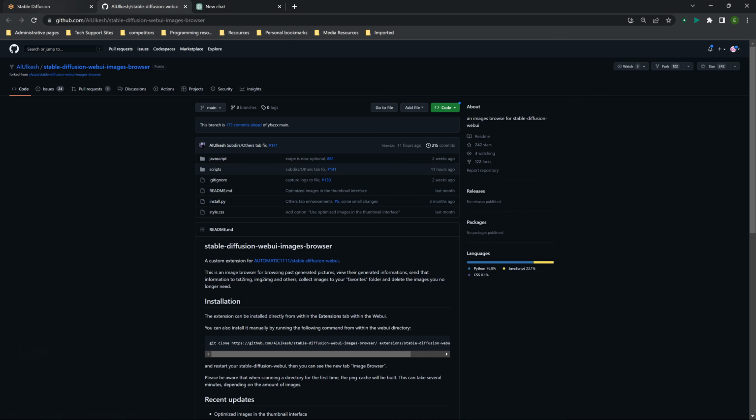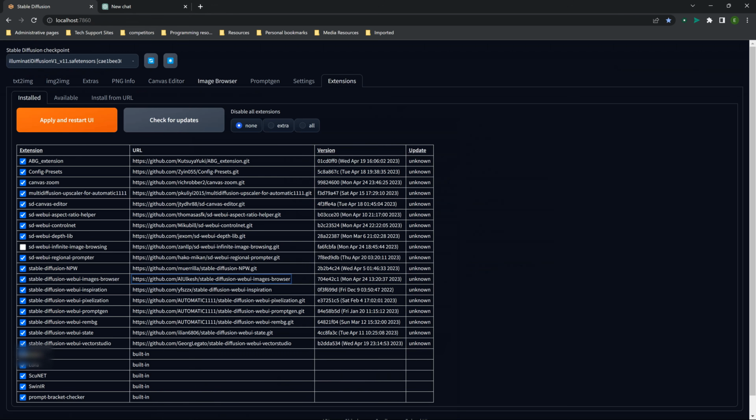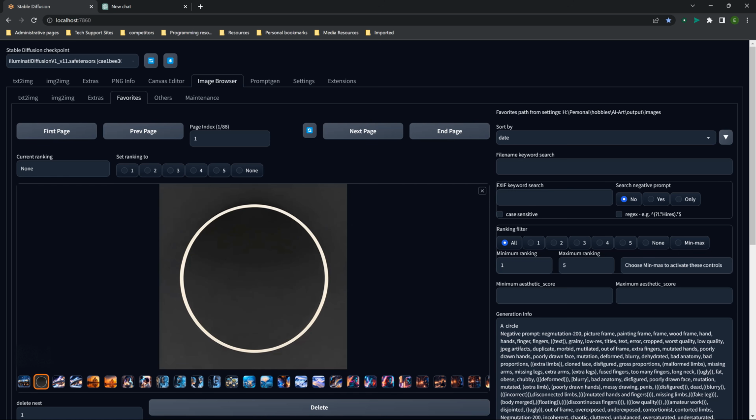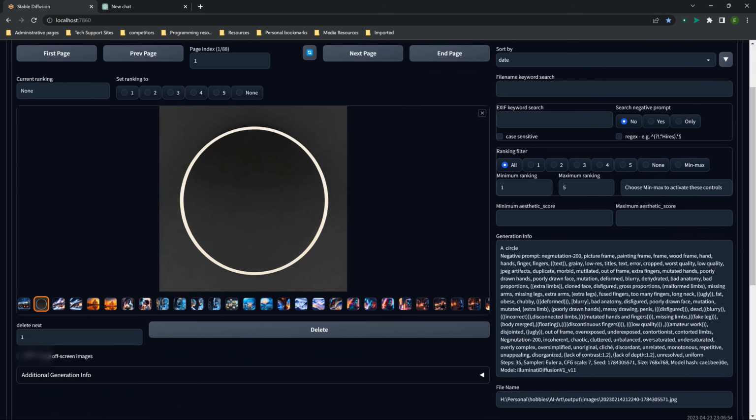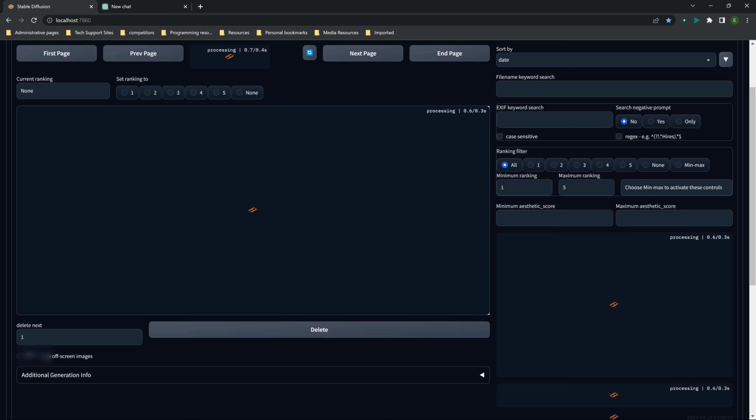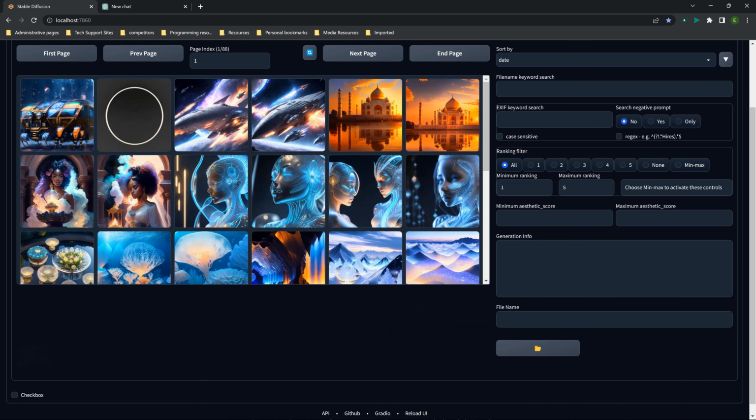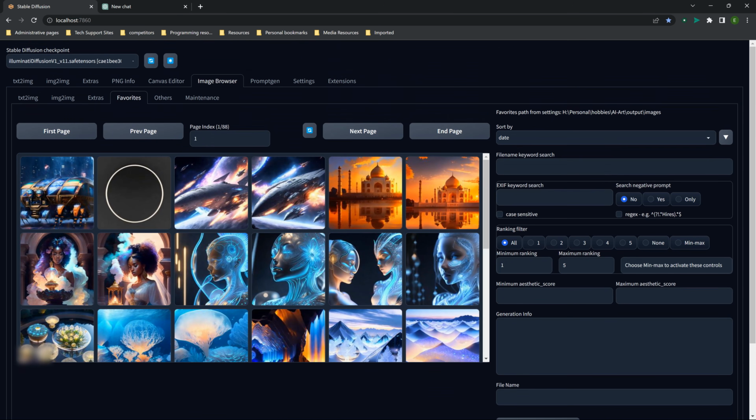it. It's a much nicer one, gives you a lot more capabilities, a lot of search capabilities, which is super nice when you're looking for specific things that you know you did something on, and you're having a hard time finding it. It gives you the ability to search within your prompt and within the negative prompt. Makes it very nice to organize things. Has all the other standard stuff the other one did.